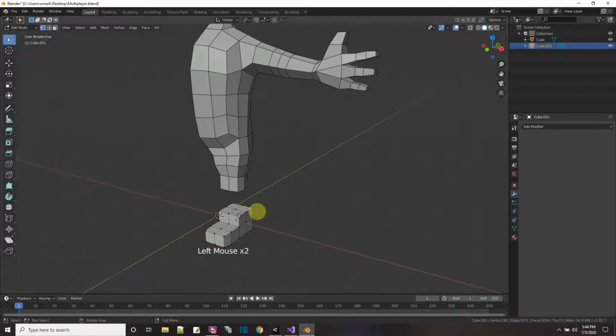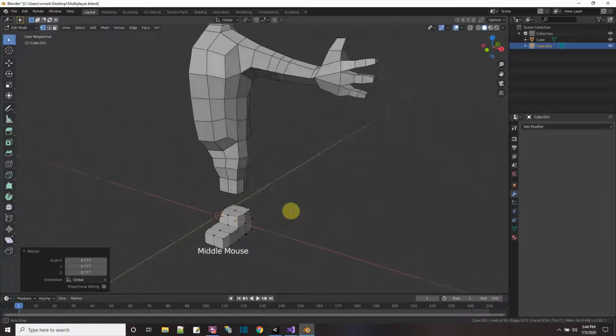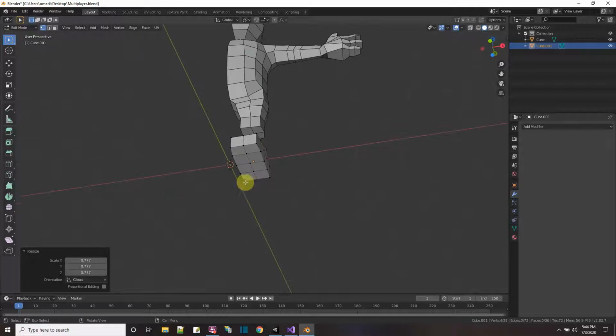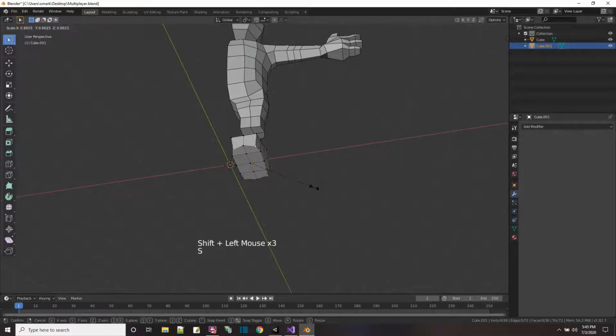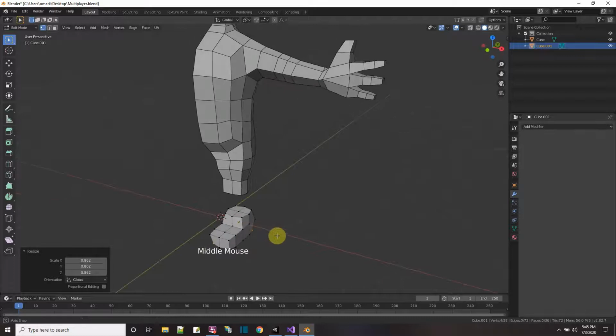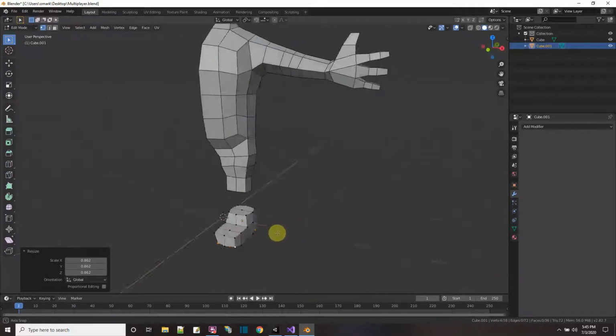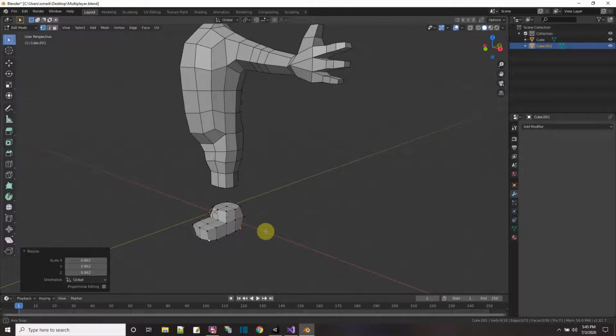Go to this mode here, and let me just pick the four corners and try to do something with scale to make it more round shaped. And then the same thing with the bottom here. Shift, and just scale to make it more round shape. Alright, so then now I'll have a foot. Let's say that that is a foot.